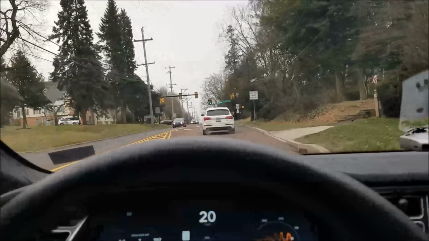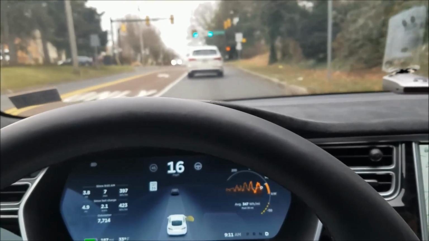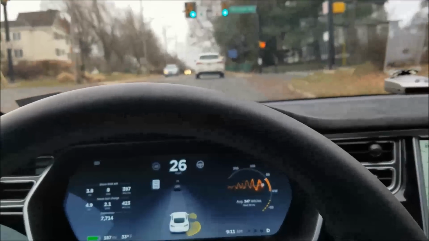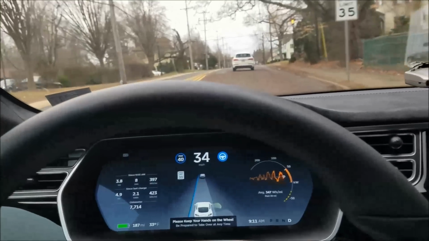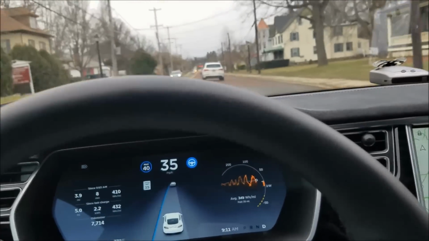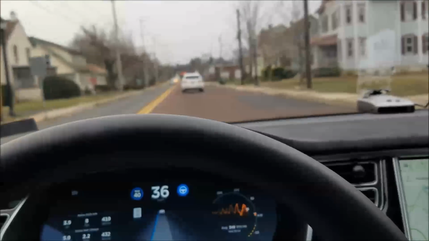set the speed limit. On turns, on local roads like this, you really can't push the speed limit because I don't think it can react fast enough. So my recommendation is to go the speed limit or maybe even below it if you want to use autopilot on local roads with sharp turns.